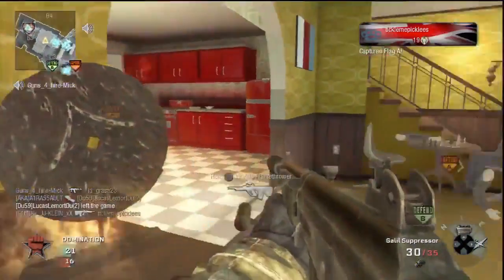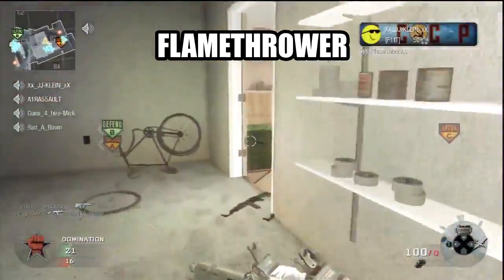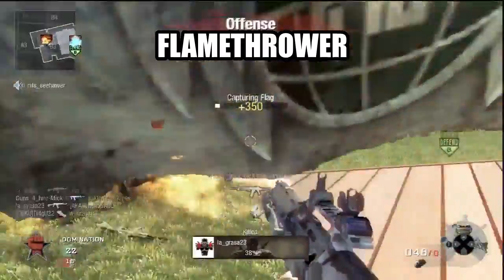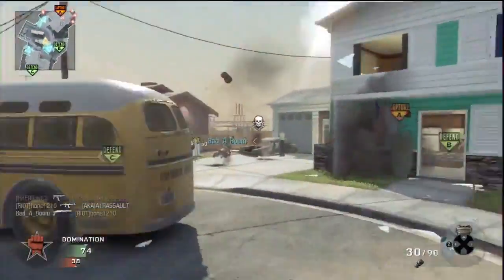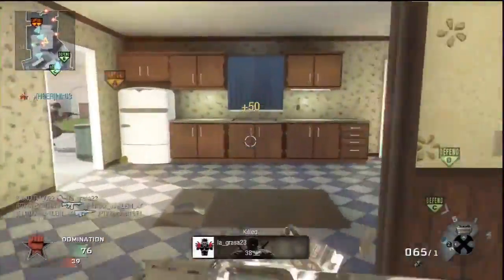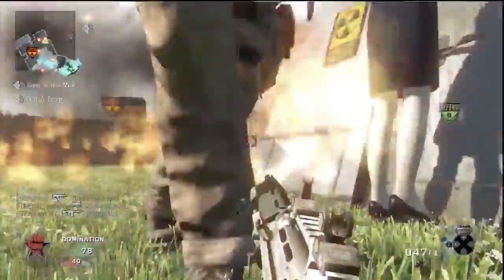Let me give an honorable mention to the flamethrower. I think that this thing will be in the game. There's leaked gameplay everywhere on YouTube about the flamethrower in Black Ops 3, but Treyarch has not confirmed whether or not this is going to be in the game. Man, if this flamethrower that I saw is going to be in the game, then it's gonna be sick, right?